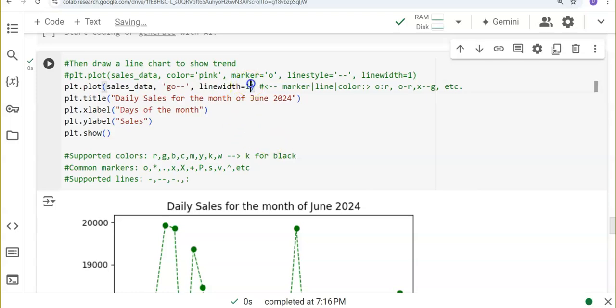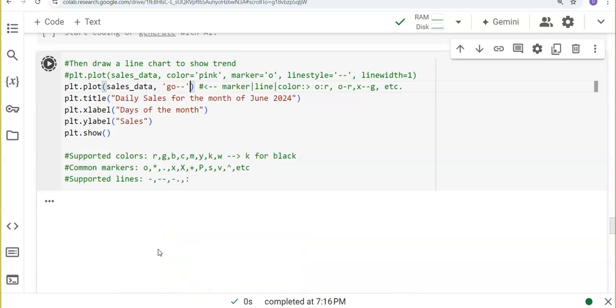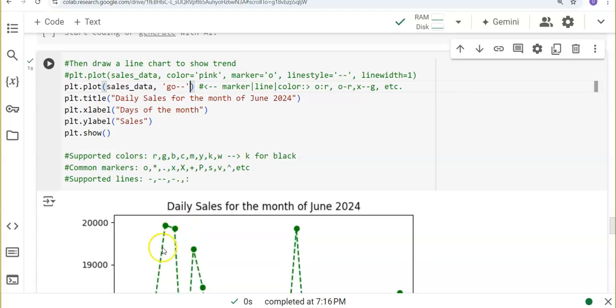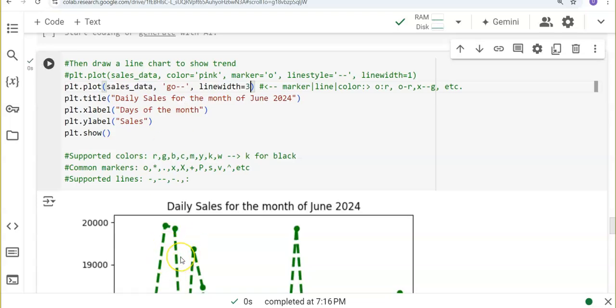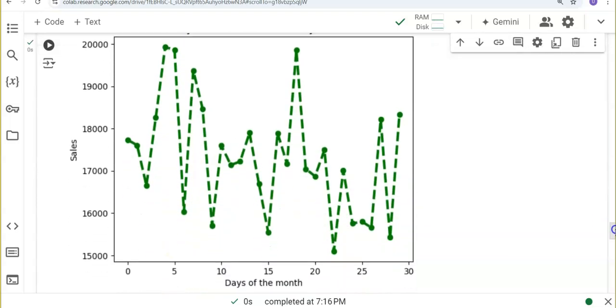Of course, this part is just emphasizing how thin or thick our lines should be. If I remove that, I think by default it is a bit thicker than that. So this is what we have. If I put something like 3, the lines become thicker, but not very good.